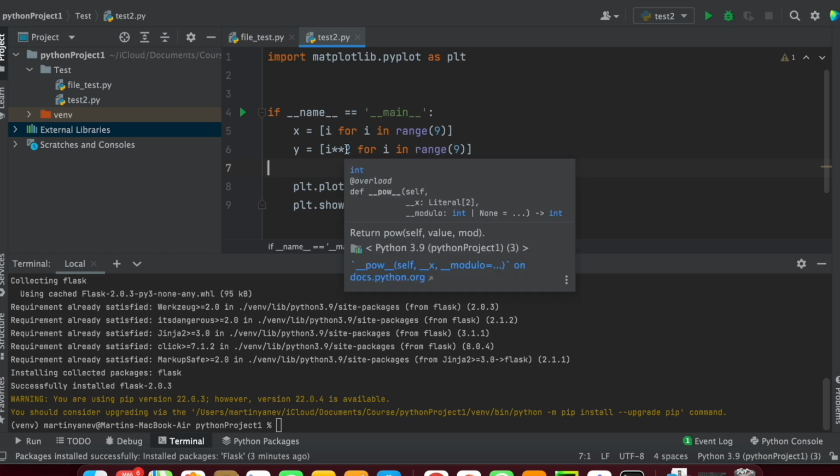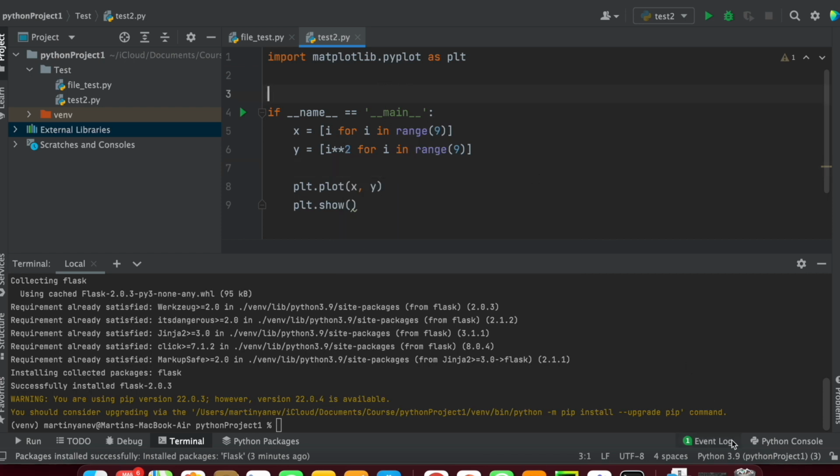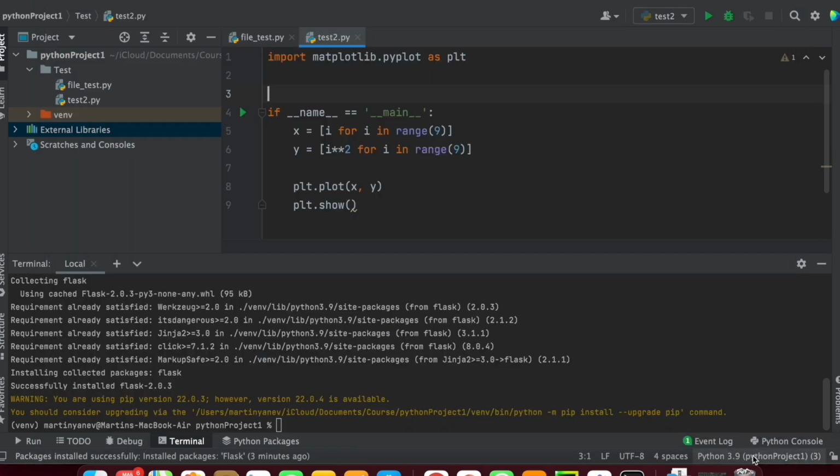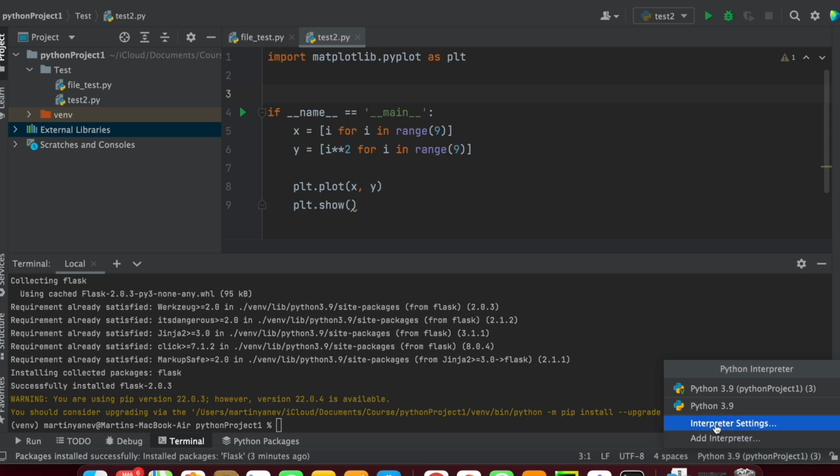Another way to access the interpreter settings and your packages is from this button here. On the bottom right corner, you can see your current interpreter, and always check the version that is currently running your code. And if you click on it, you have access to the interpreter settings, and again you will see that you have different packages here that you can select. So really the quick access to what you need and to all the packages is from here, or you can simply select a new virtual environment which will run your code.